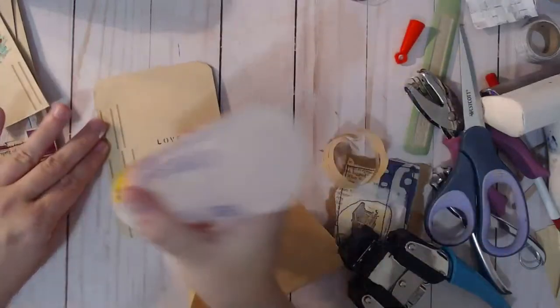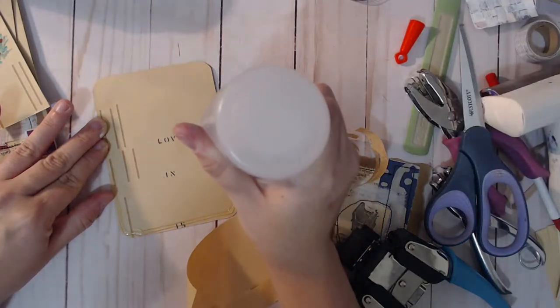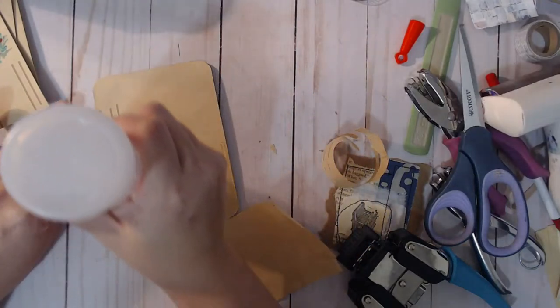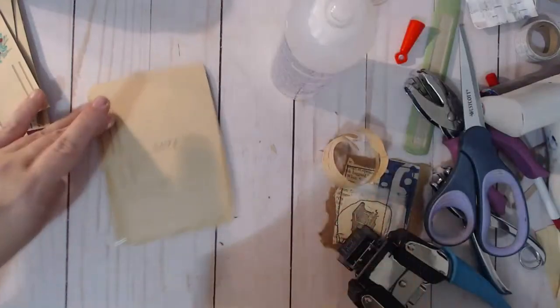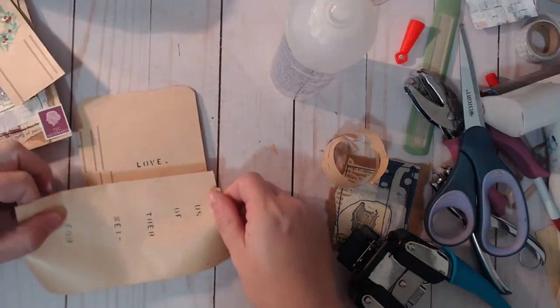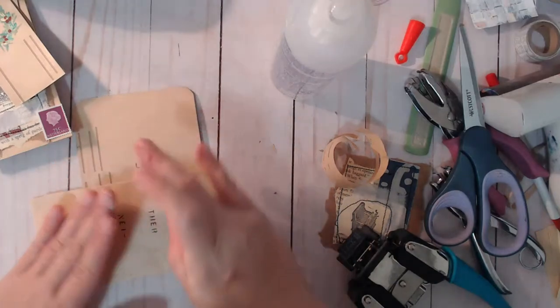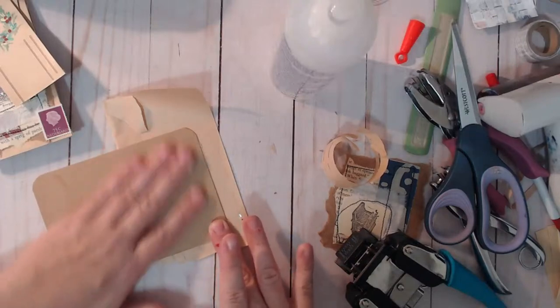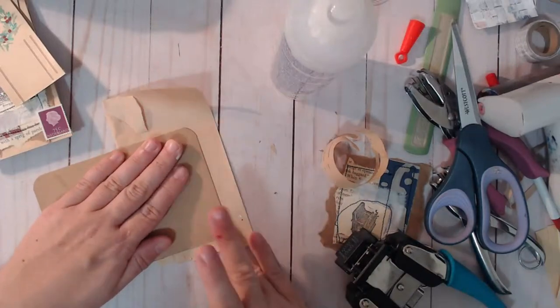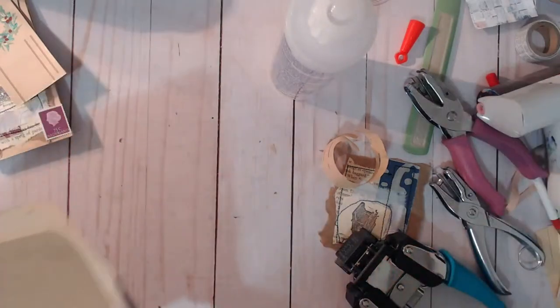Then all I do is glue, and I want to keep the word love showing just because I think it's cute. So I'm going to go ahead and I got way too much glue on here. And then I'm just going to trim around here.